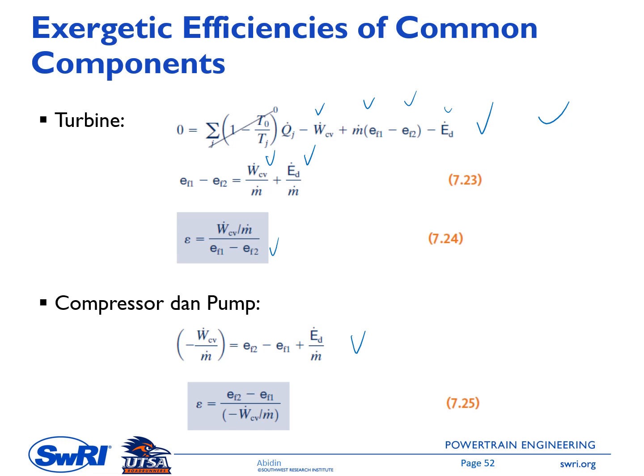So the exergetic efficiency or the second law efficiency of the compressor and pump is formulated by equation 7.25. This is the ratio of the exergy flow increase, EF2 minus EF1, because the exergy at the compressor or pump exit is higher than the exergy at the inlet side, over what we pay. In this case, it is the work. We put the negative here because the work is coming into the system. So it is negative, negative, so it becomes positive. With equation 7.25, we can estimate the exergetic efficiency of the compressor or pump.